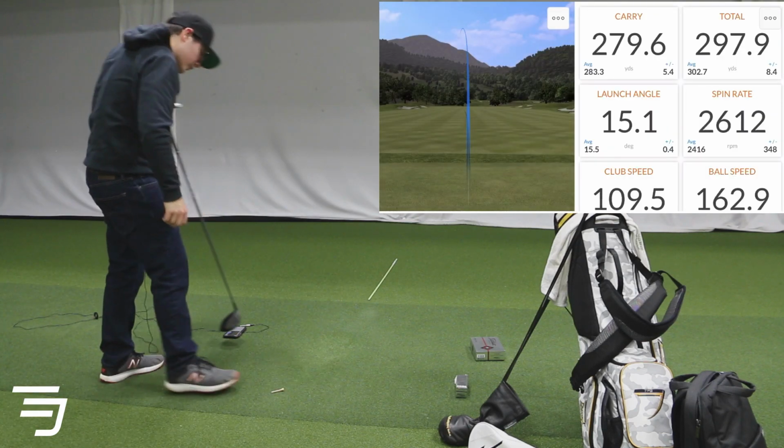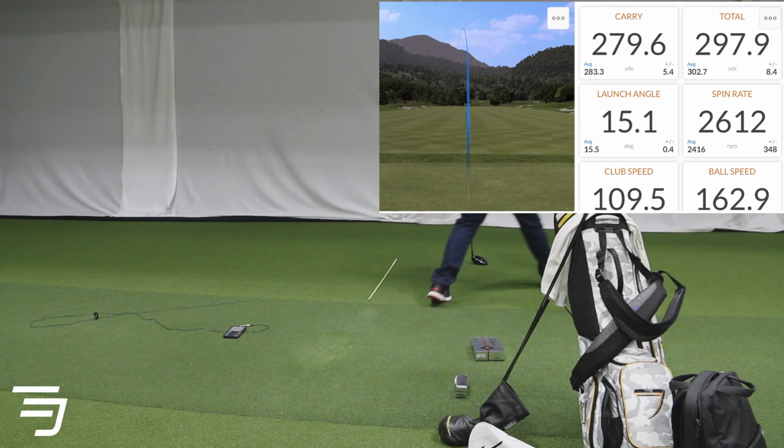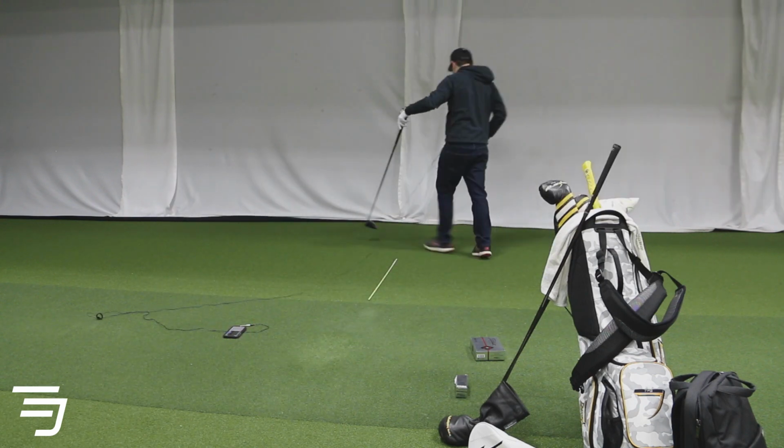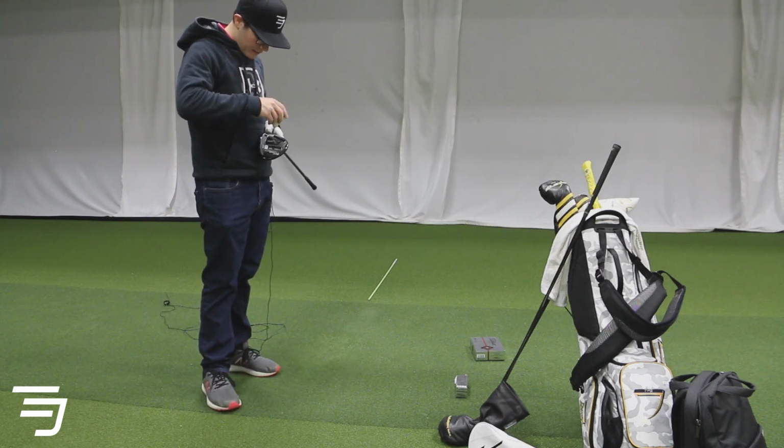280 carry, I just pulled it a little bit. Club speed went down, ball speed went down. Still pretty good. All right, so now I'm gonna move the weights to the middle of the head.